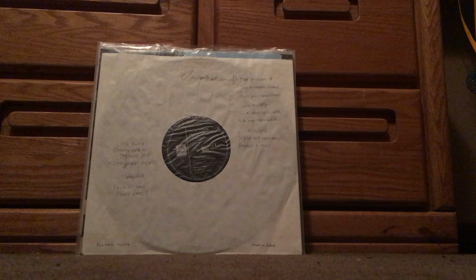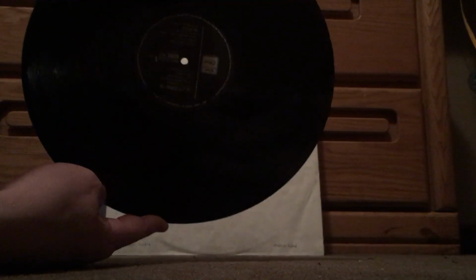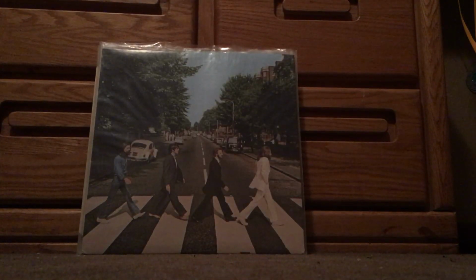But hey, at least I could say I have a mono copy. Here's the record. Now, to tell this, all authentic, genuine Japanese Beatles albums are on red vinyl. Here's the record label. Looks authentic at first, but when you take it out, just for proof, it's a counterfeit. It's on black vinyl. No Japanese record is on black vinyl for the Beatles. But despite it being a counterfeit, I'm happy to have at least some kind of mono pressing. And it actually plays flawless. There's absolutely no skips whatsoever on this album. So I'm planning to take care of this counterfeit copy. I'm very happy to have a mono copy, as that was the last mono album the Beatles made, and it's very, very hard to find an authentic UK mono pressing.